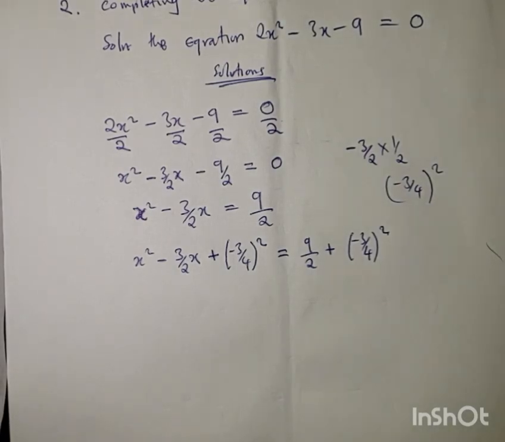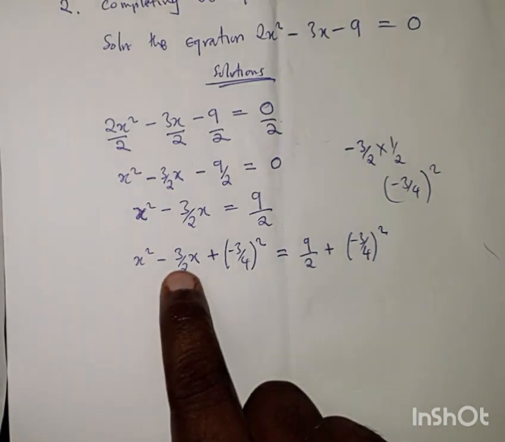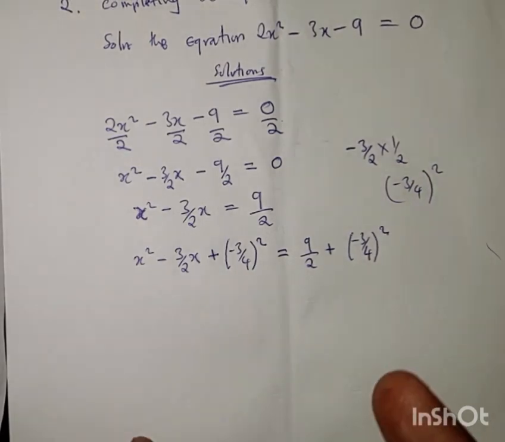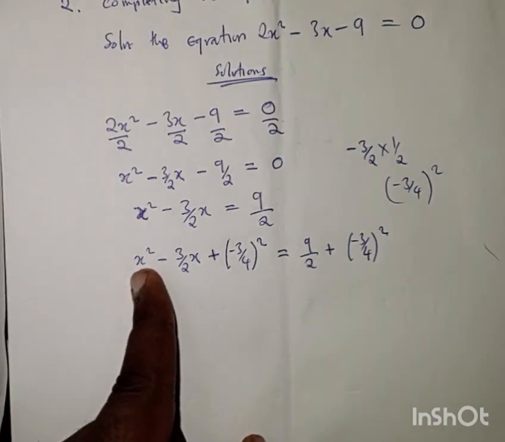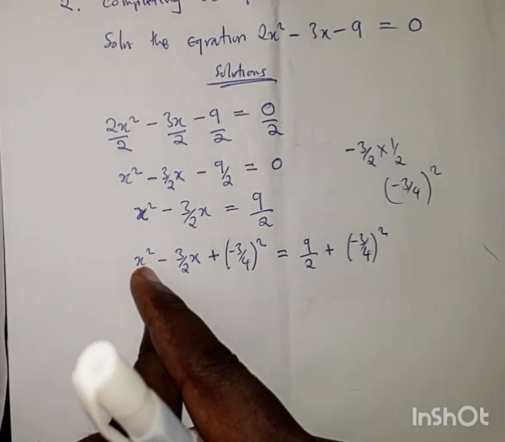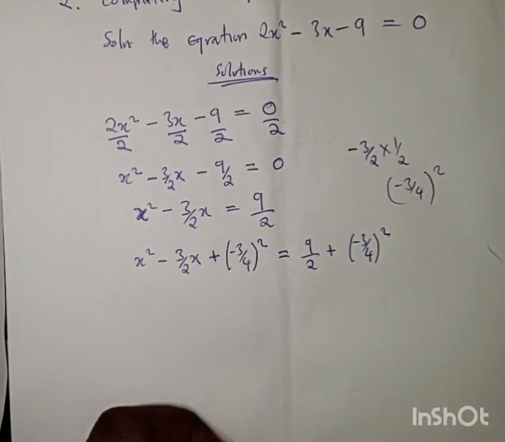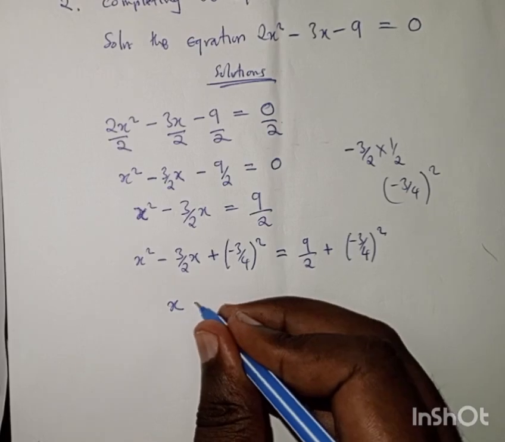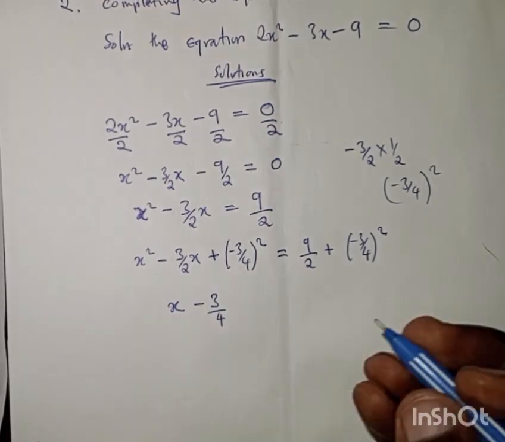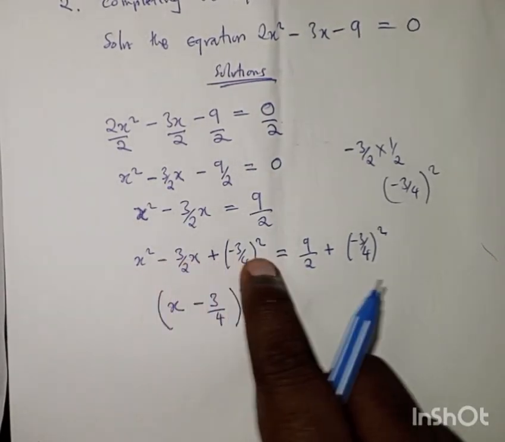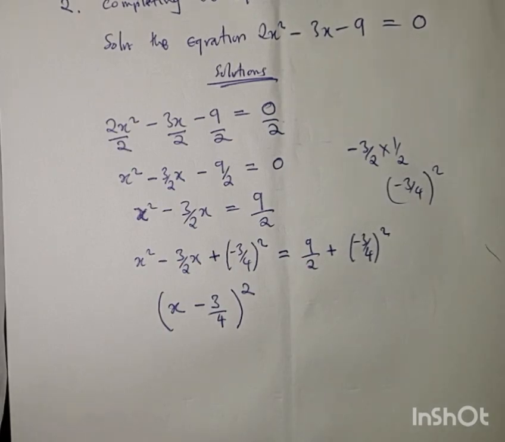Okay, then you complete the square on the left-hand side of the equation here. So how do you complete the square? It's so simple. You just get these terms having squares. You just get x here and what is inside here. Okay, so you only get the terms which are squaring. So we have x and here we have minus 3 over 4. So it will be x minus 3 over 4. Then you square these. So we have completed the square on the left-hand side of the equation.